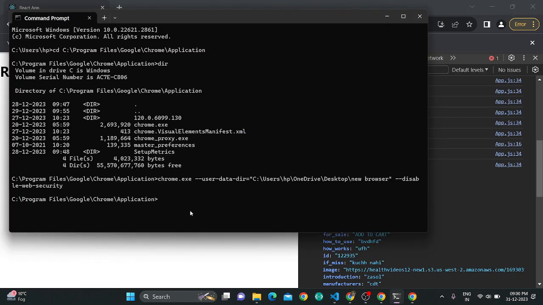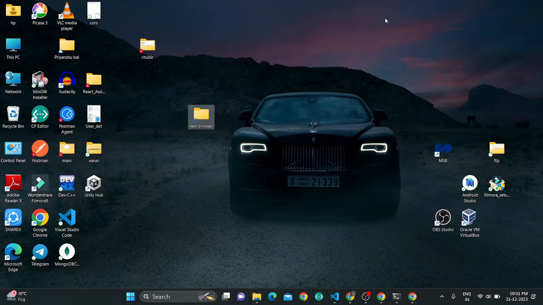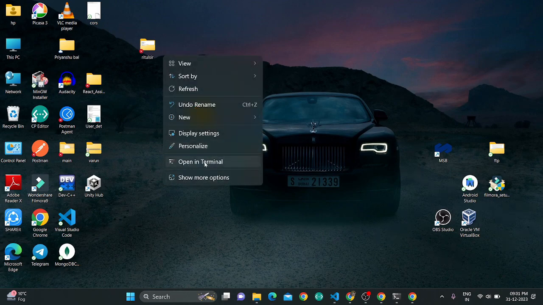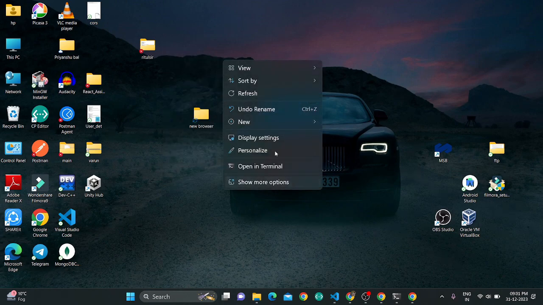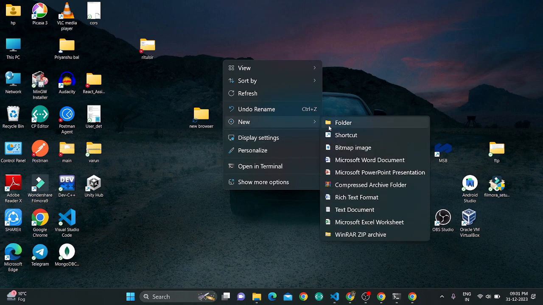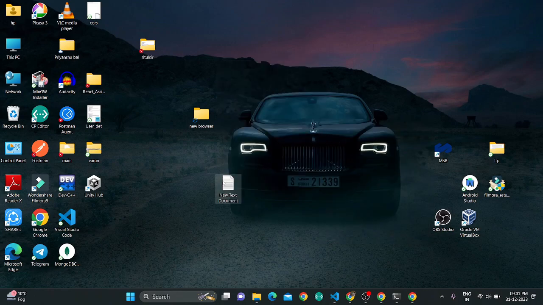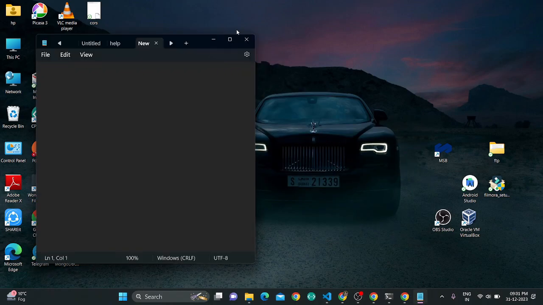In this method you have to write a command in your terminal. First you write your Chrome path and then your new folder path. Method 2 is really similar to this method. Here I will add one new file. The second method is that I am creating one text document, and in that I will paste that command.